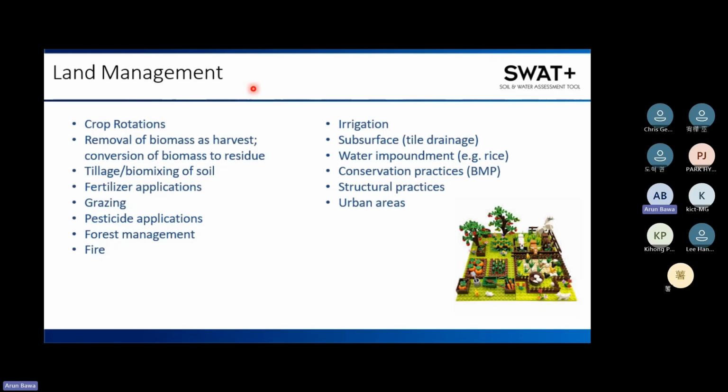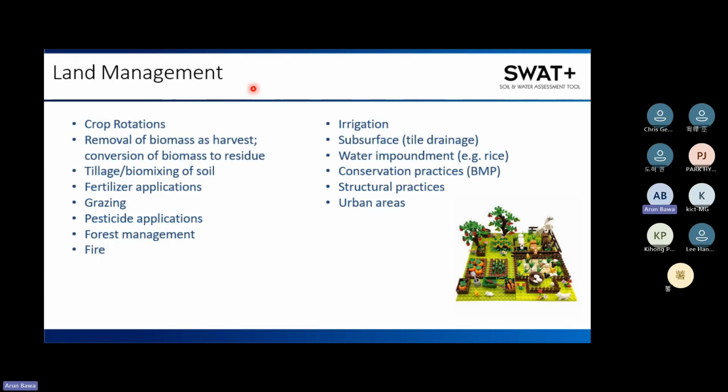And then how much biomass you want to remove, how much you want to remain there. Do you want to remove it, or you just want it to be used as residue for the next cycle, like cover crop? You don't need to remove the entire biomass, you just use it as residue. Then you can define what kind of tillage, like many people use it for environmental science, like what would be the effect of different tillage on soil erosion or other soil properties, soil carbon stocking and all that. Then different kinds of fertilizer and fertilizer types as well as application methods.